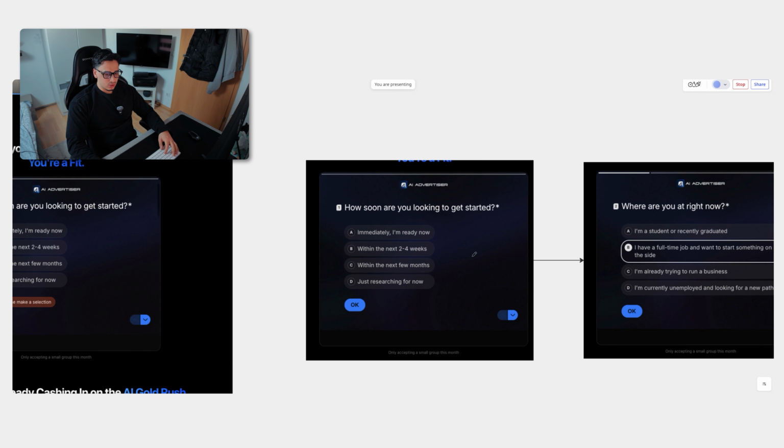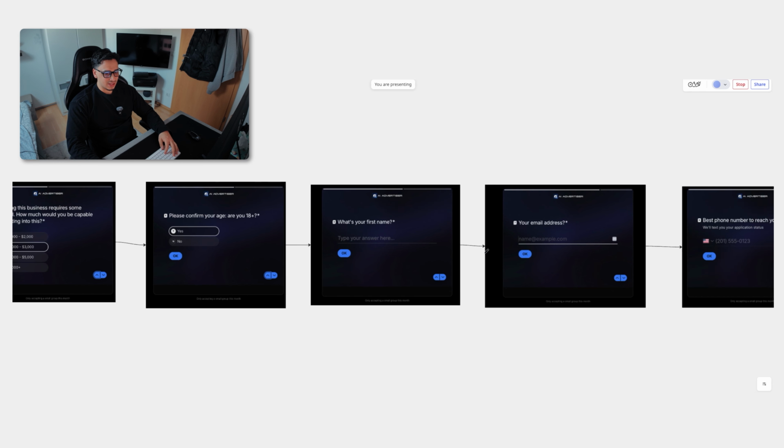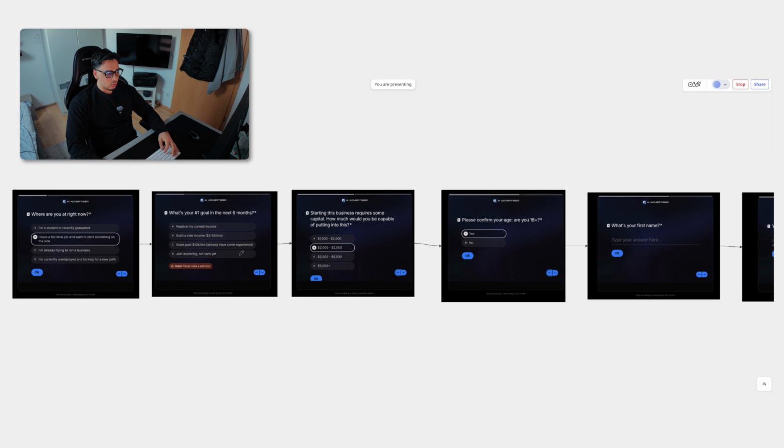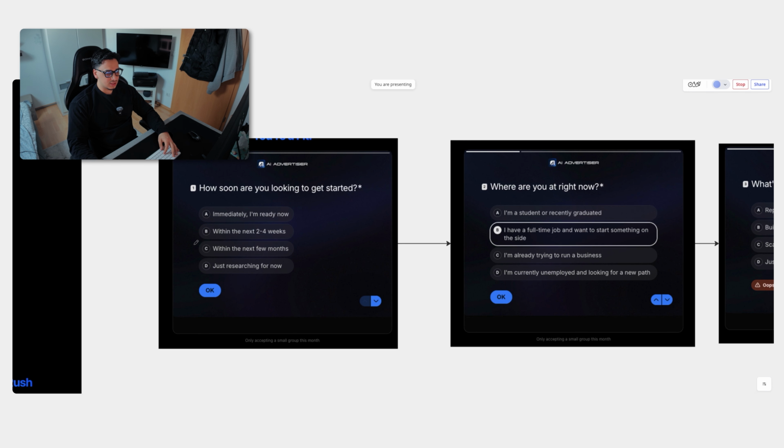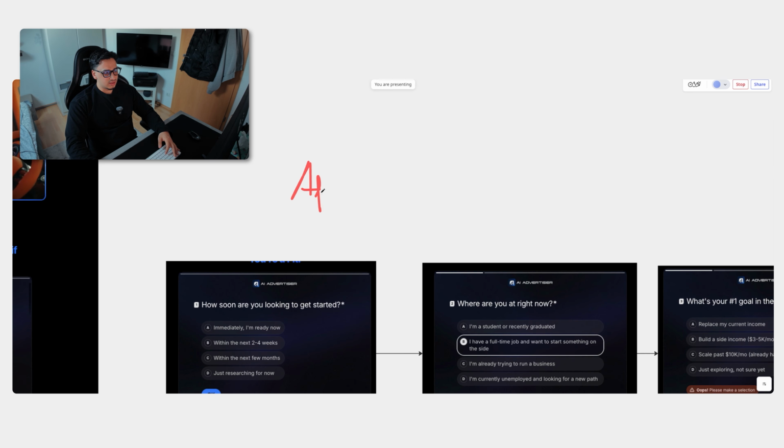So first of all, what's really important to know is that this form doesn't have an auto qualification. So no matter what you do, you can't book a call. You will always be sent to the thank you page because it's a call funnel. The way a call funnel works is you apply and then a team member will call you. And if you are qualified, you can book an appointment.